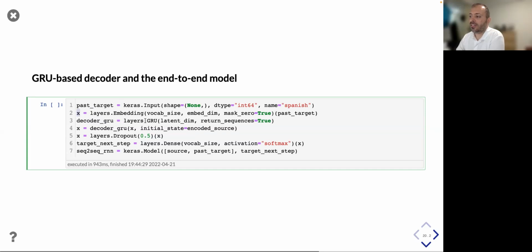And then we have the GRU layer, which will have this latent dim and will return the sequences, applied this decoder GRU on X. And this is the important part, that we have the initial state. Here the initial state will be the encoder, the encoded source, what we used before. So it will start from this. And then we just take this output of the GRU, and we pass it through a dropout and a dense, which will be of vocab size.